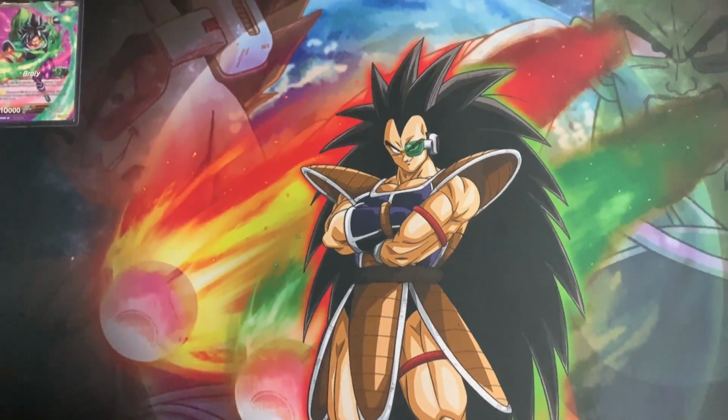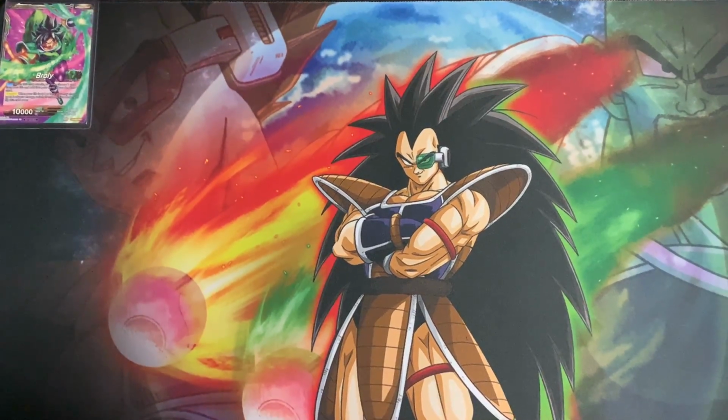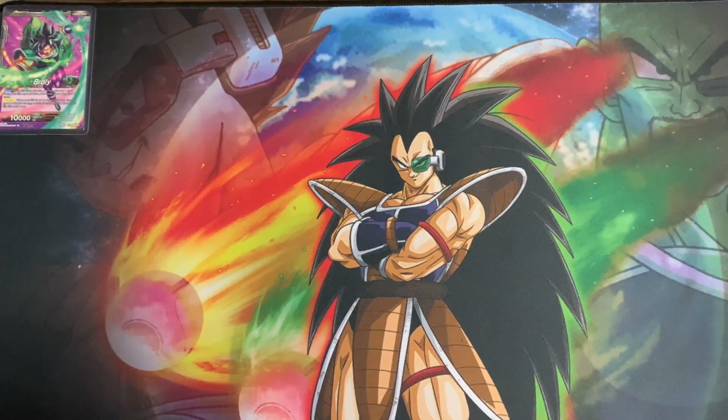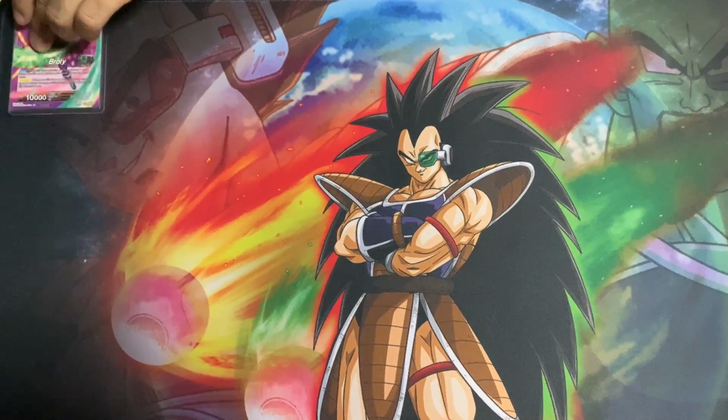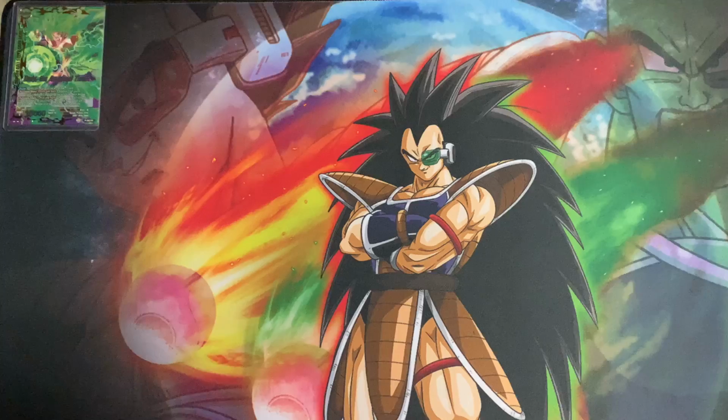I played the Yellow Broly leader. You guys already know, when he attacks, you could take a life and draw a card. When you have 4 or less life, you can use his Awaken skill, which can restand up to 2 of your energy. Once you awaken to this Tyrant, he has 3 major effects.